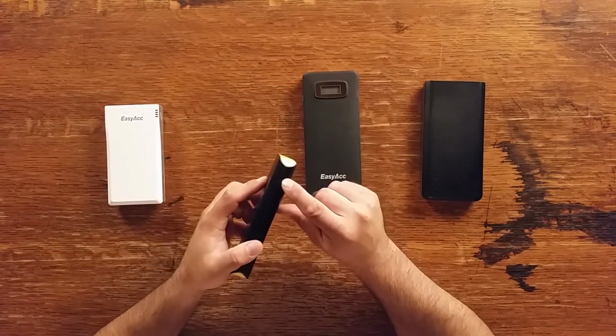But what I like the most about this battery is it was the first battery that we had that used a standard wall wart charger. Now what I mean by that is the other batteries, and in this case, uses a micro USB.